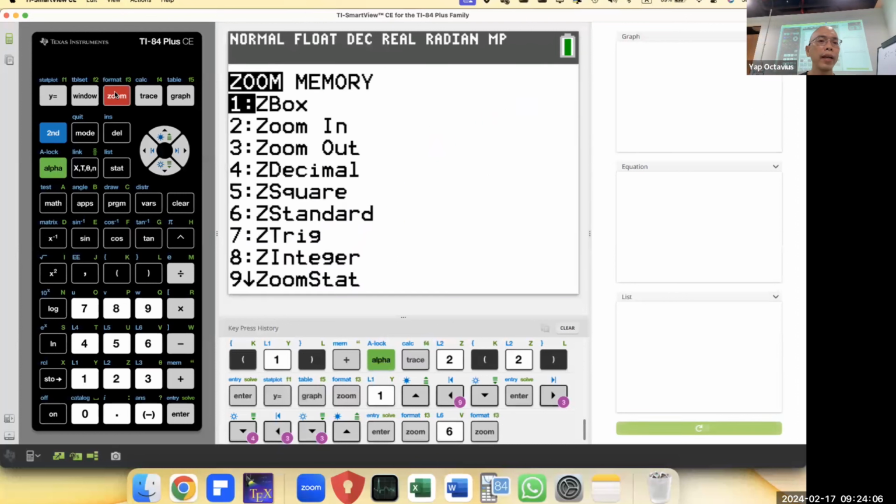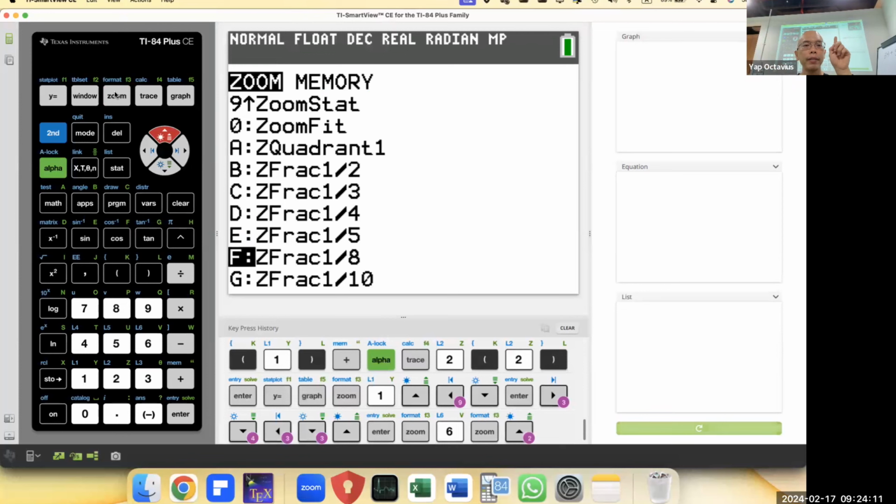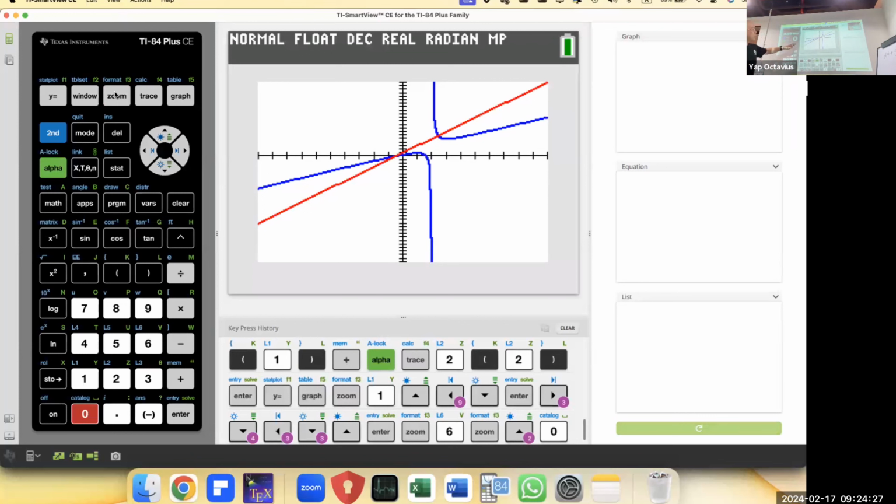If you cannot see, you press the zoom again, you press the up button. You'll see this zoom fit. Zoom fit will take your graph, and your graph will become very small, but at least you see all of it. You'll say, oh, I can see all this. Because you pull up all these points, you fit the graph into one window. Then you realize, oh, now I see my graph. Then I can move along the graph, and then you can zoom box the thing you want. So that's how you manipulate your GC.